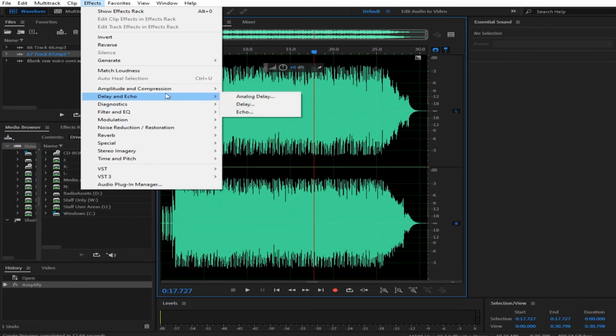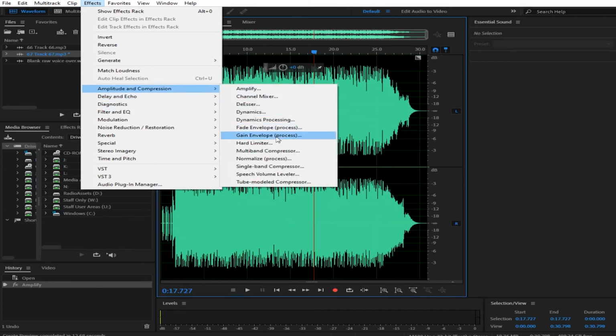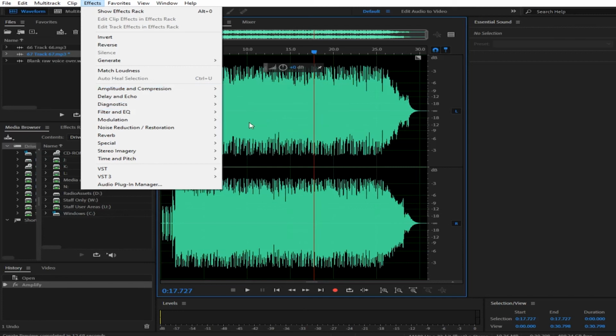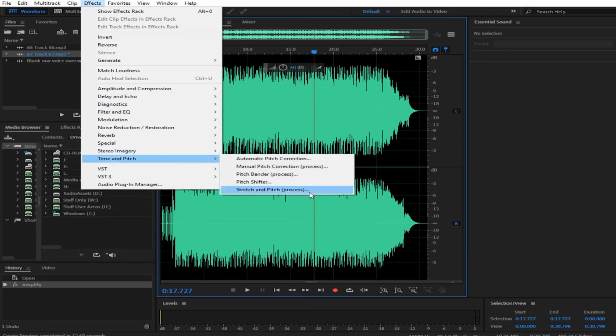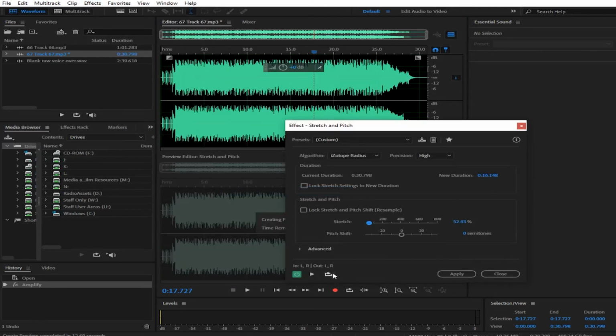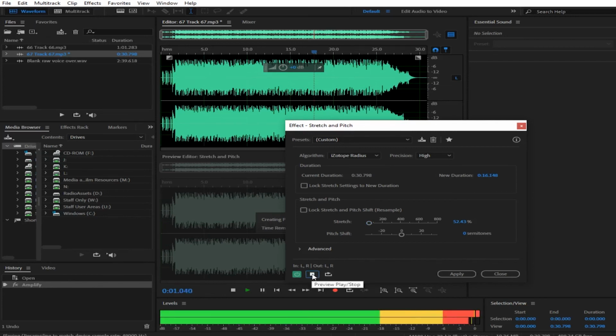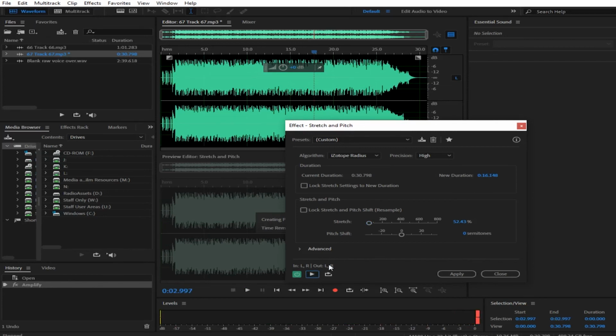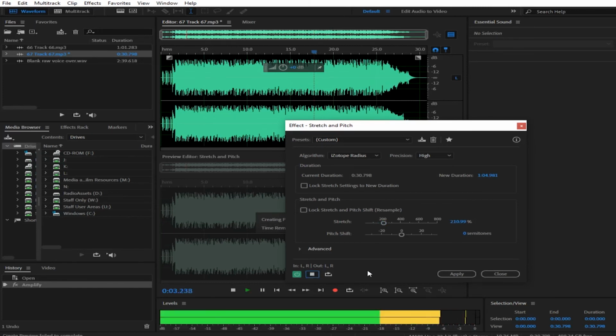You can add some echo. You can play around more with amplifiers, normalizing. You can play around with the pitch. So if I shrink that down and press play, you can see it's really, really fast now. Or if I send it the other way, it's very, very slow. But obviously it sounds absolutely heinous. So you can play around with all these kinds of things.